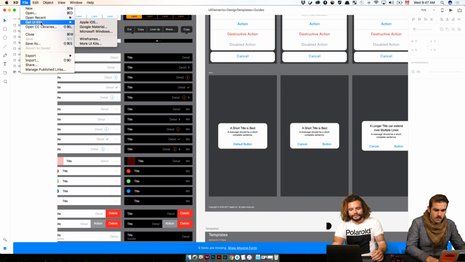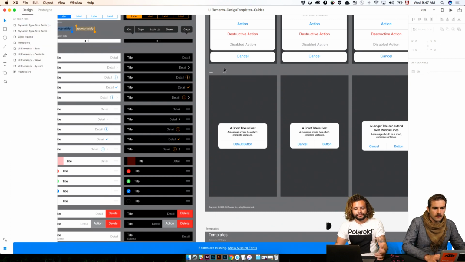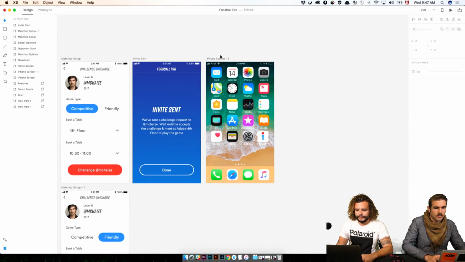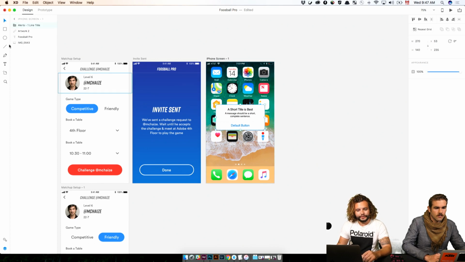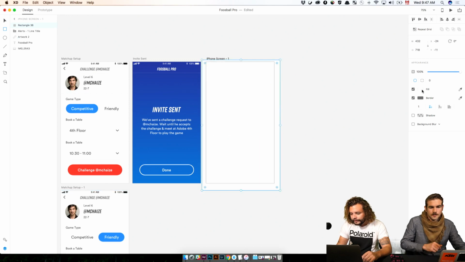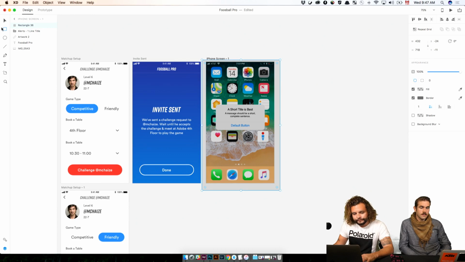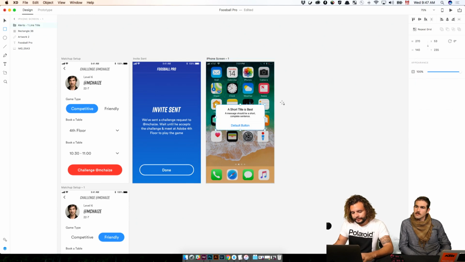I think it's pretty good. I really like those design templates that Adobe XD provides. It allows me to move very fast. In this case, I want to create a notification that's going to be on top of a cell phone. So I just go in there and paste it on top. Maybe I can put a shape right there, and then make it black. Then put this on top.